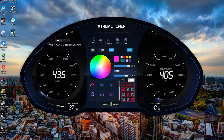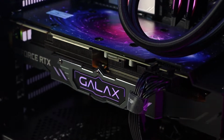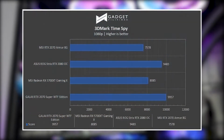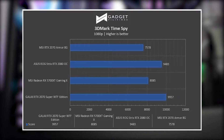Moving on to performance, we'll start off with some 3D Mark tests and move on to actual gaming benchmarks across a number of titles. We'll be testing each game in 1080p and 1440p at the highest settings. We'll also be measuring the maximum temperature that the GPU peaks at during the entire test.